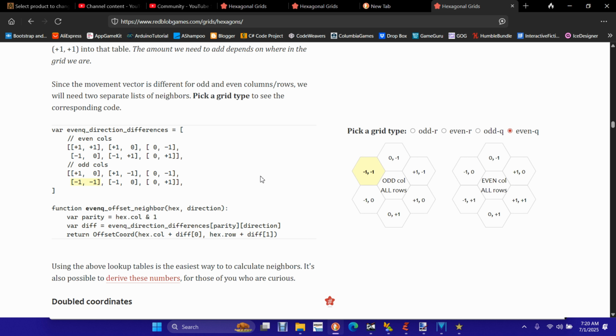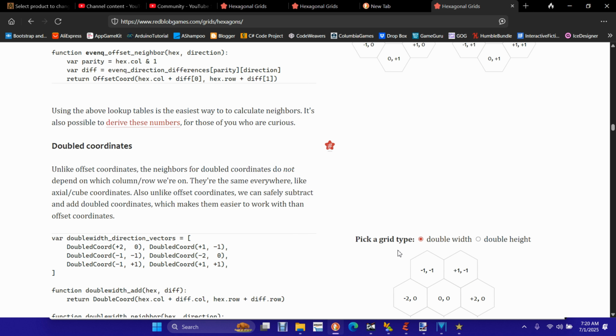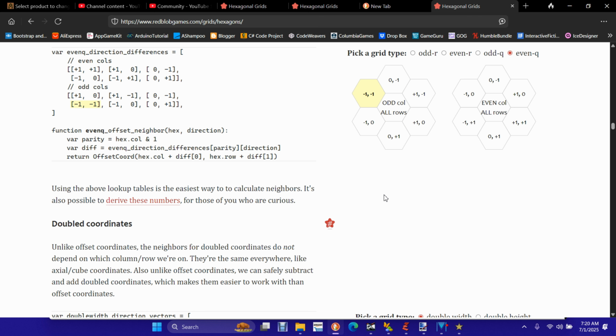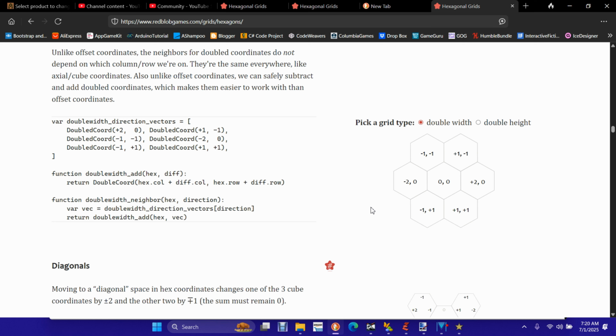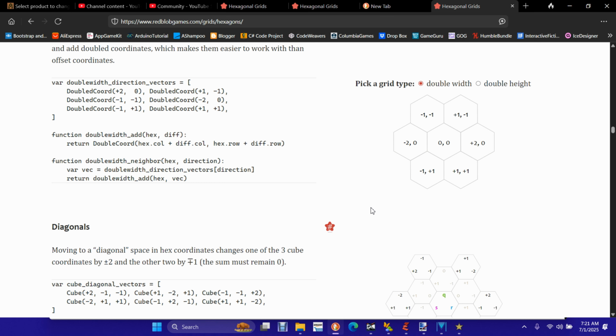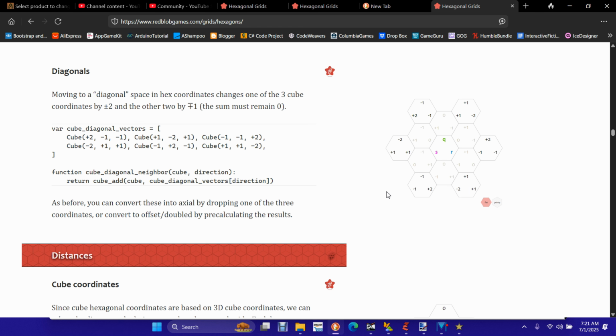And actually, eventually, if I build this thing out to the point that it can take any of the hex versions, then it'll have to account for a couple of these. And then we start doing the math of what is the neighbor in his direction, and how do you get from the row column difference to go here, the row column difference to go there, and see how this website's built so it tracks you all the way through what's going on. And you can play with diagonals, and then we start looking at distances.